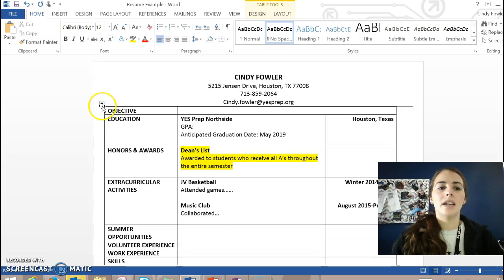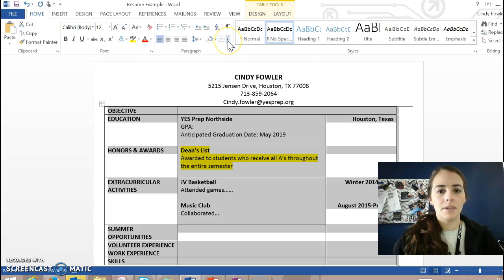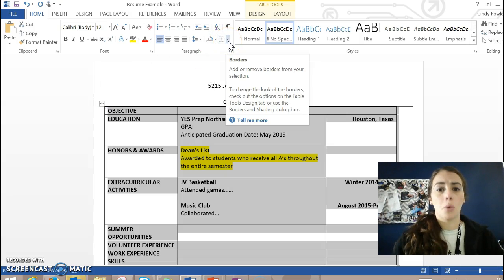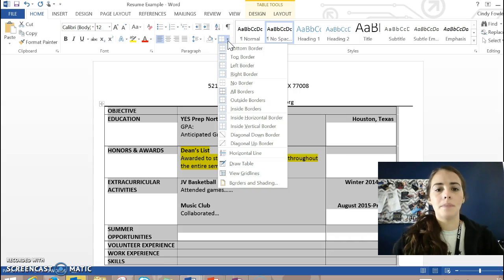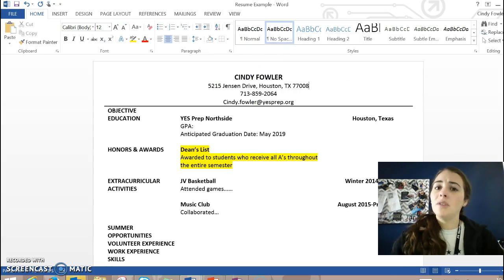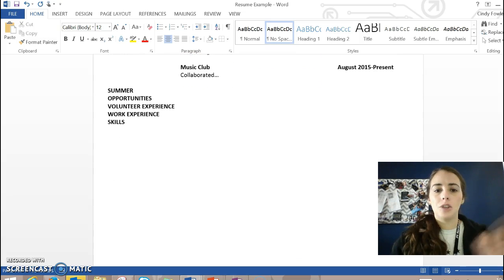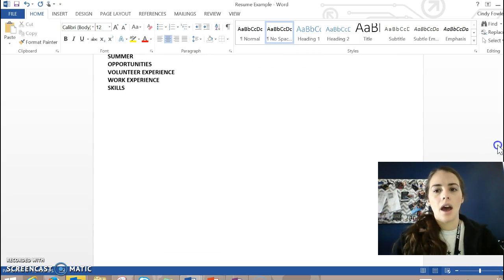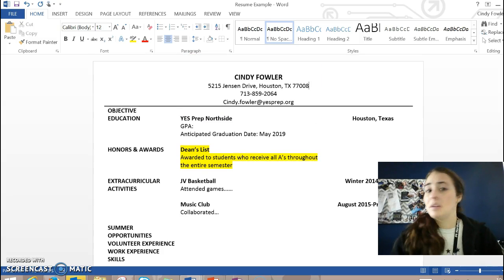But in the very end, I'm going to show you one more time. You're going to click on this button over here, come up to this, it's called Borders, click on the drop down and click No Border. You only do that at the very end after you've put everything in every piece of your resume. And it should be full. It should be almost a full page, might be a little bit shorter. But at that point, you should actually be done with your resume.